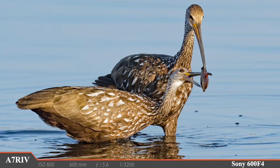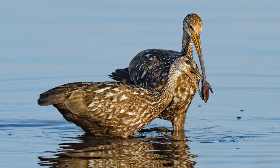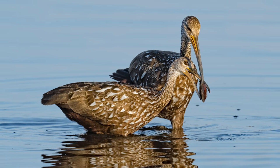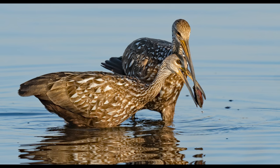Limpkins love to eat snails, but this mated pair is more interested in grabbing a huge freshwater mussel. I watched the couple for a while — the male would wade into the water, stick his head underneath the surface so just his tail was sticking up, then pull out a huge mussel. His mate would come running up and grab it, head back to shore, and eat it. Then they would start making more limpkins — an interesting process to watch.